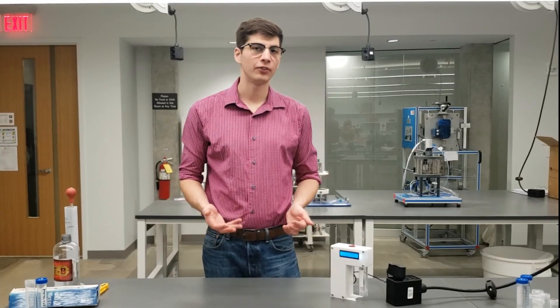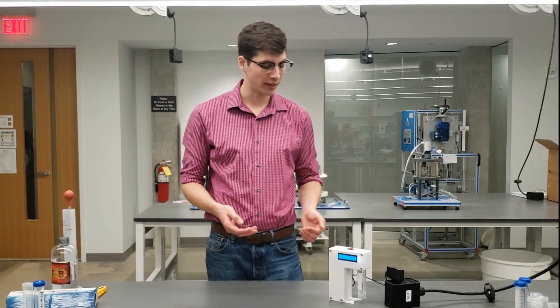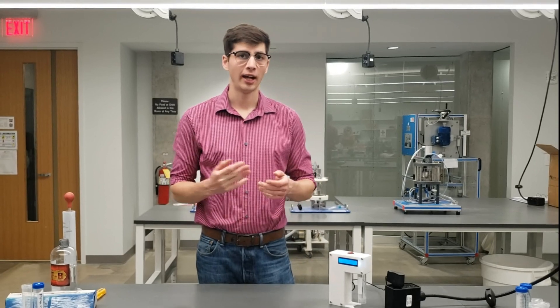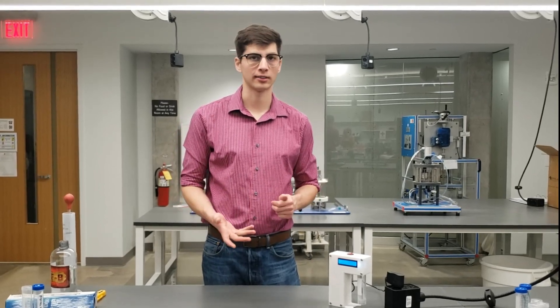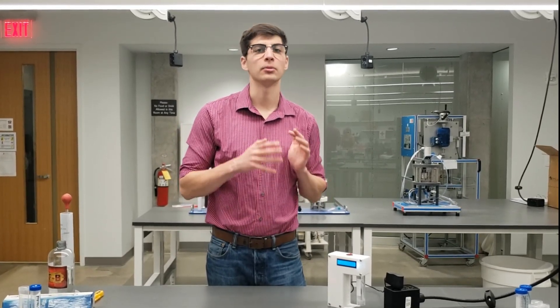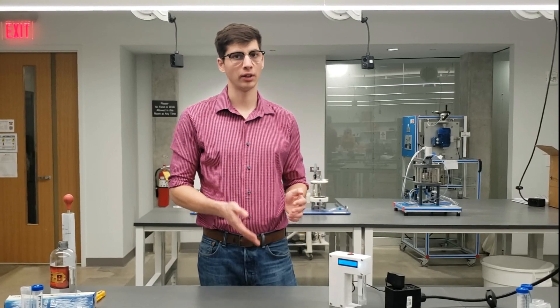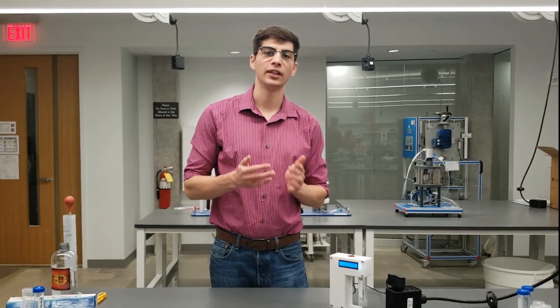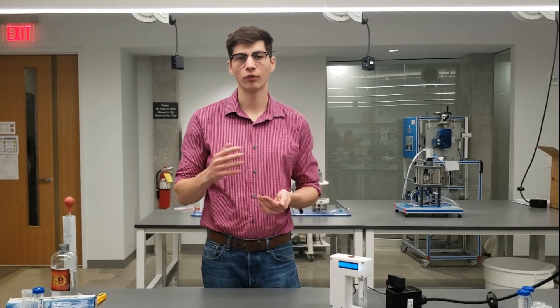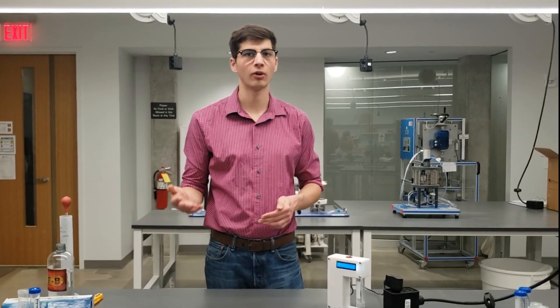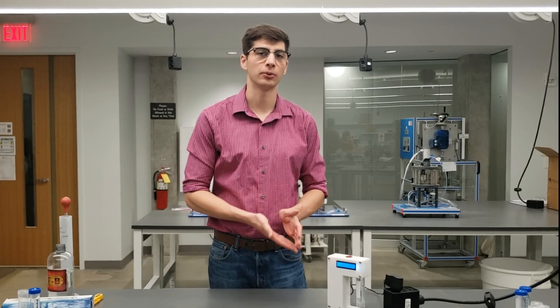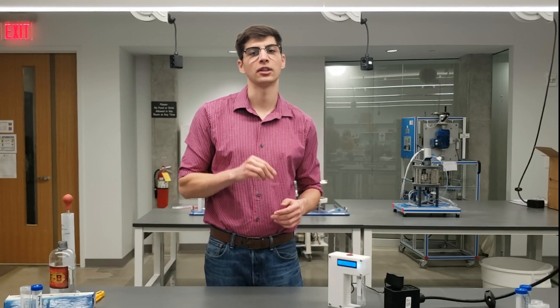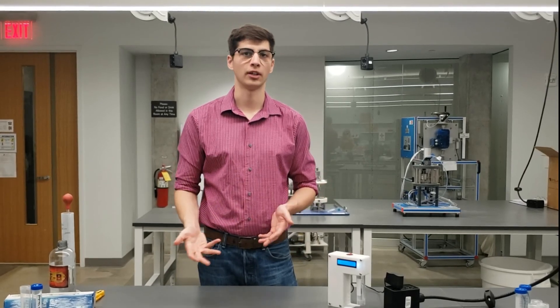A few of the features of the alcohol detector are that its detection range is between 0.1% and 2.0% alcohol content. However the detector has been found to be most accurate between 0.1% and 1% alcohol content. So if you have any samples that you would like to test over 1% or over 2% alcohol, what you can do is a simple dilution in order to get the sample into that detection range. And I can show you how to do this in a separate video.